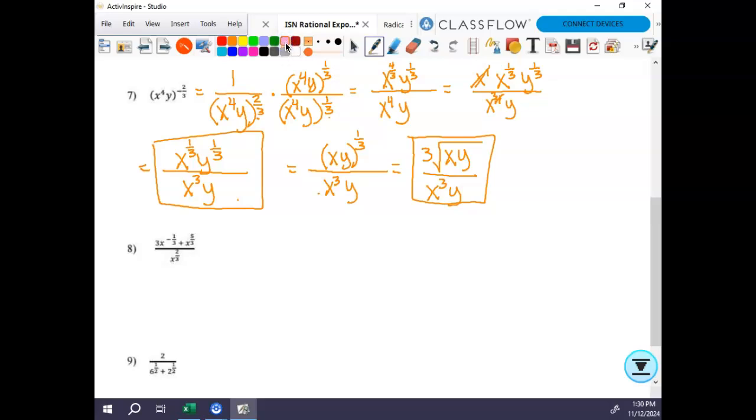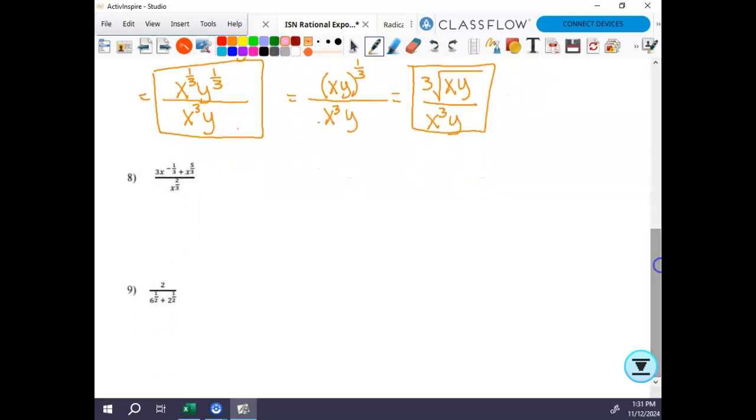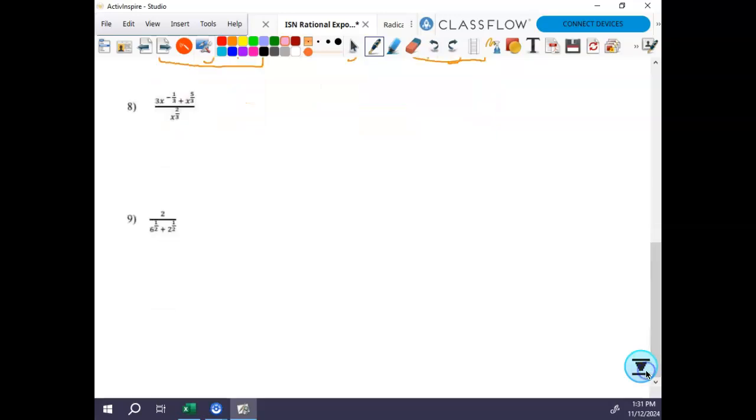All right, so let's look at number 8. I'm going to wait on that negative exponent, because here I cannot just take this and stick it in the denominator, because there's addition there. If everything's being multiplied, I can move things around like that, but with that addition, I can't do that. So instead, I'm going to start by rationalizing the denominator.